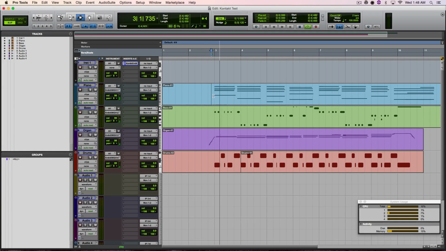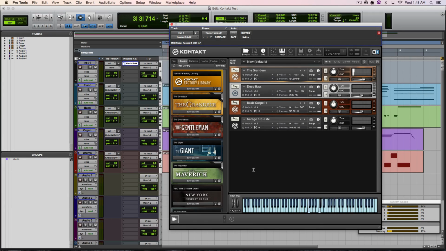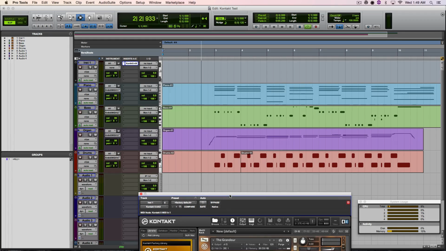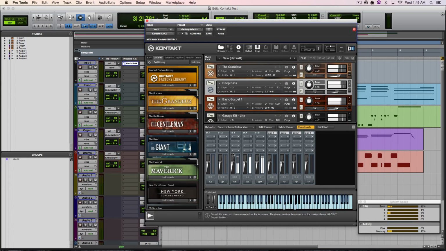Test again. Nothing's happening. Okay, that's a good sign actually. So if we go to output, we can see that there's audio there. It's just not going anywhere. So you got your 2 bars. You should see audio in 4 tracks, but I'm not seeing it. So let's just double check. The piano should be on 3, 4. Okay. So now you see the audio here, but there's nothing coming out.